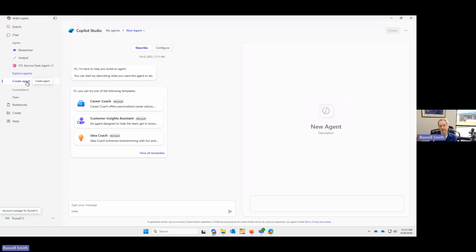But that's a lot of work, right? And you may know that, but maybe your staff isn't thinking about all of that, and maybe they'll just take the first answer the AI gives them. One of the ways you can prevent that, one of the ways you can improve the accuracy of the answers is with a Copilot agent that you have provided curated knowledge to.